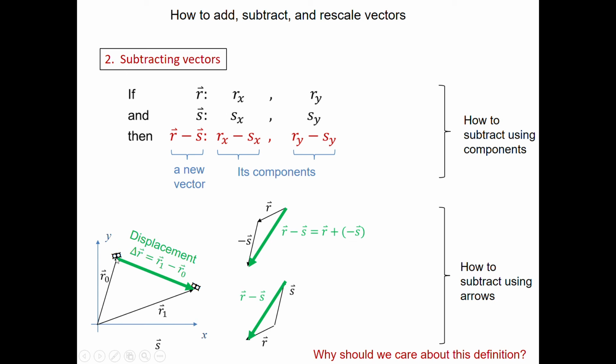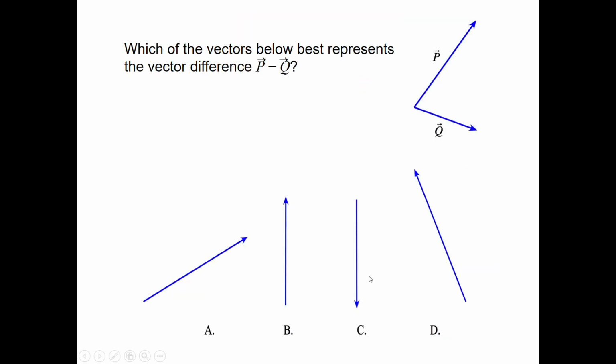And when we do that, whichever one is the first one in the subtraction, we end on that vector. And that's consistent with what we know about displacement, right? In displacement, we should always go from initial to final. And when you subtract two vectors, we always write them as final minus initial. So the first one to come in there is final. We should end on that one. Okay, so we're going to want to do things like displacement. We'll also want to find differences of other vectors, and that's one reason we would want to have this definition, even though it seems natural from the components especially. That's why we would care to make that definition.